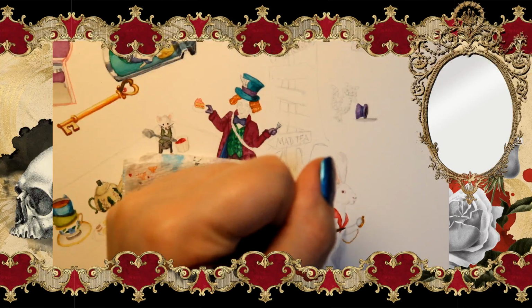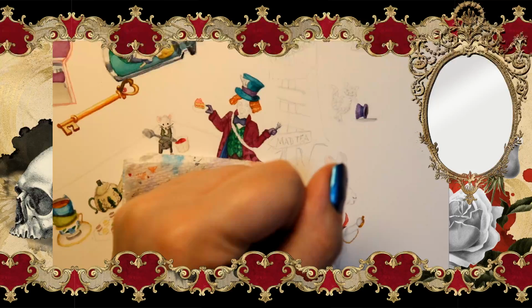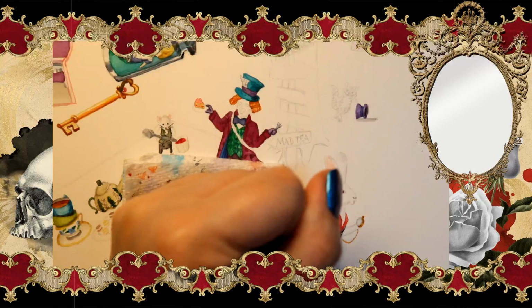So I'm going to go with a fairly light wash. For this, I don't want to go full saturation right away, especially to help put in the details of this vest, like the buttons.